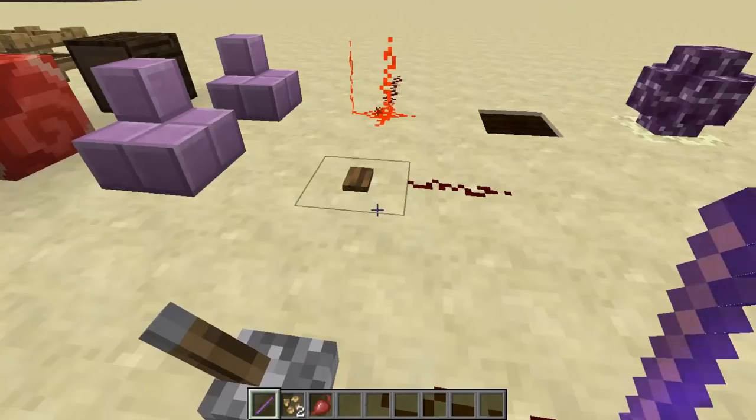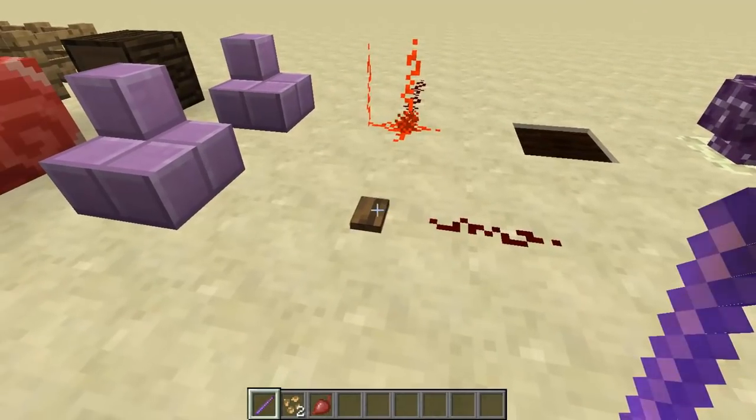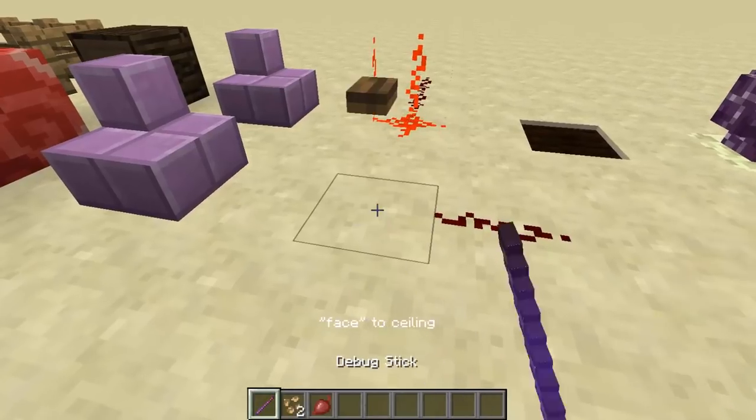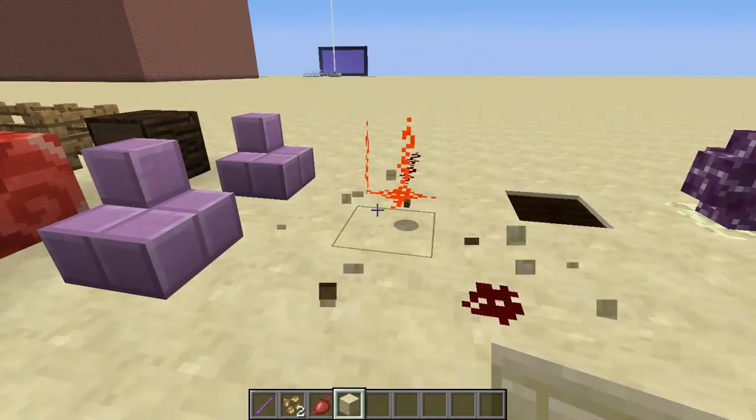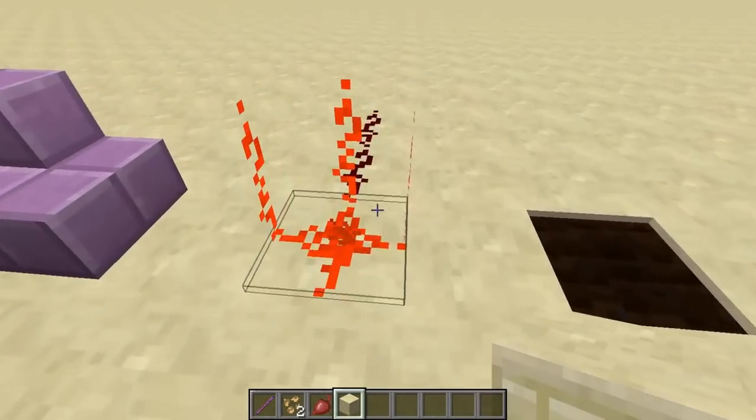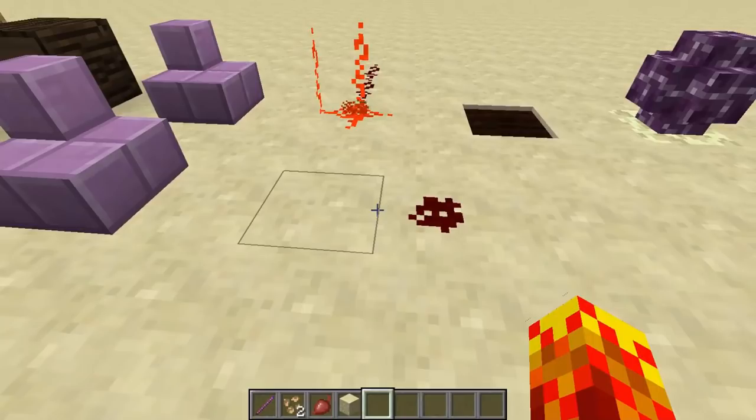There's one thing you also need to keep in mind with this, because I said it doesn't affect the block itself or the adjacent blocks. Whenever you do something like this, so you want to change it to face the ceiling, and then you block update it, it disappears. So you need to be careful that this is only a creative mode thing.